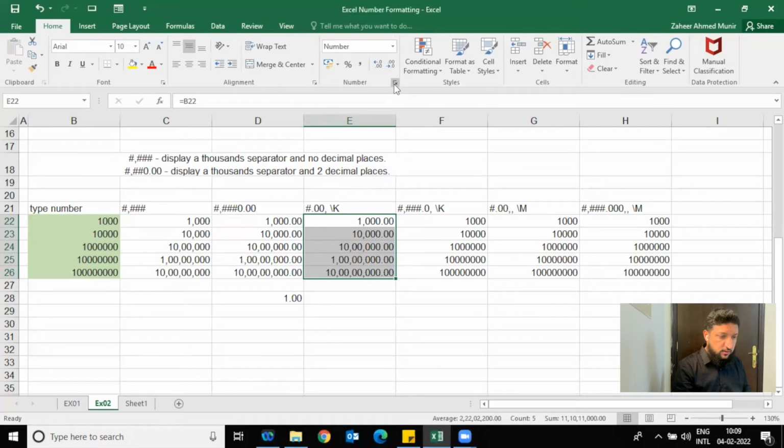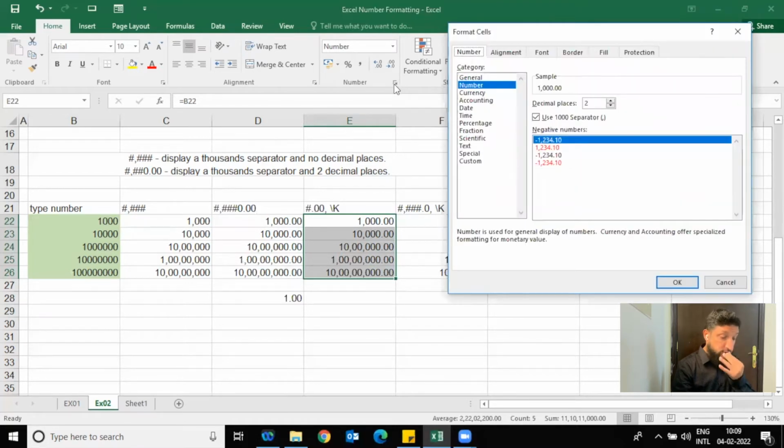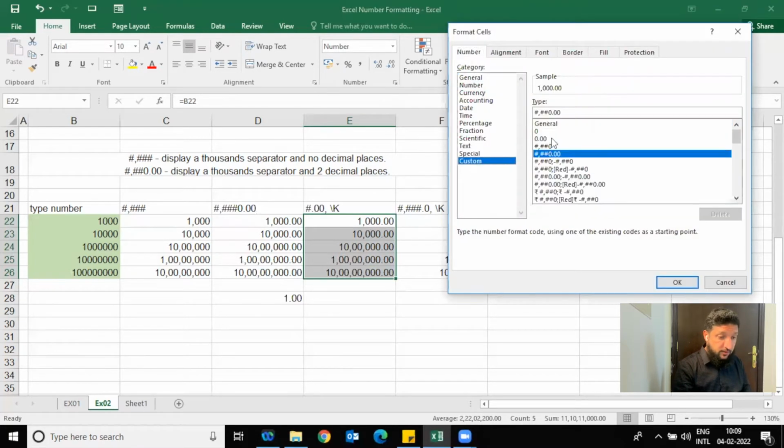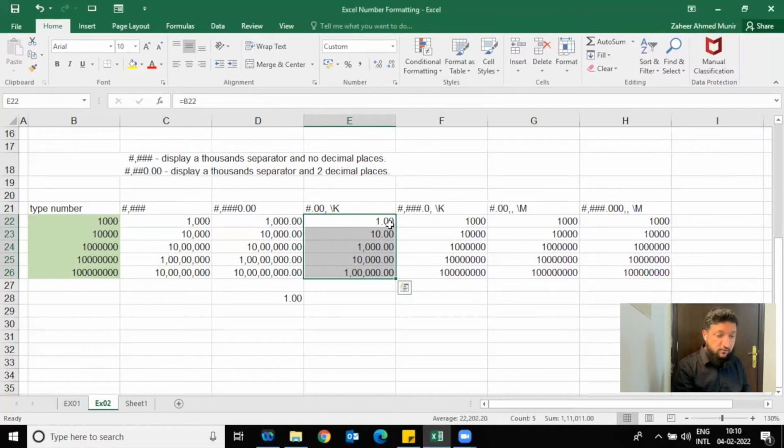And now I need it to be divided by 1000. Okay, and see here, whatever number you have, let's say you have a value here, and just say comma, and say okay. You will have everything, the values will be divided by 1000. So whatever we had earlier, just press Ctrl Z. Whatever value we have will be divided by 1000. Okay, Control Y, so 1000 divided by 1000.